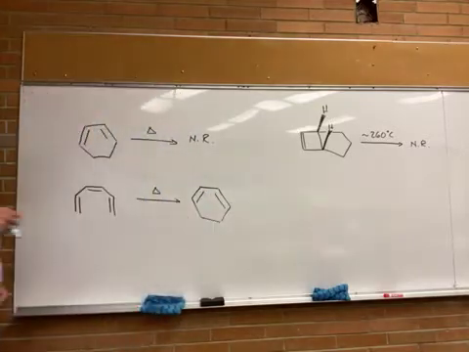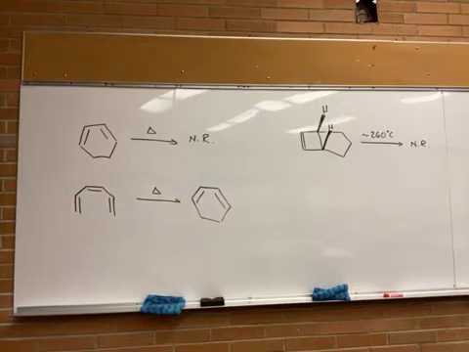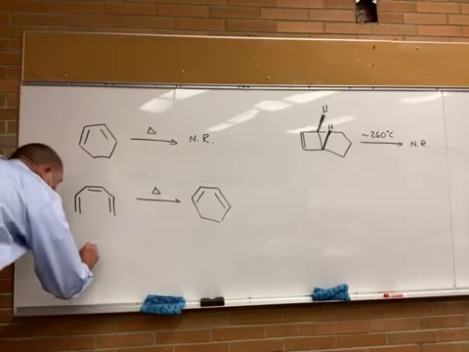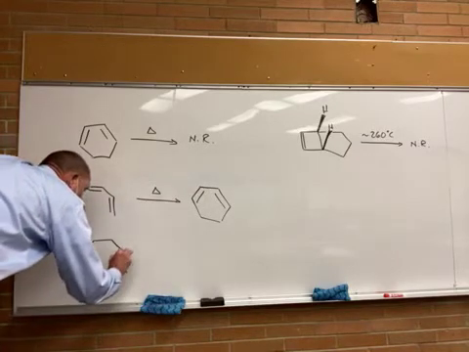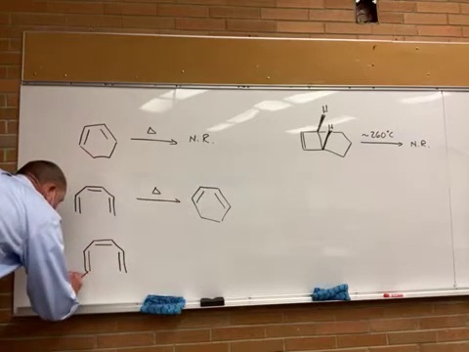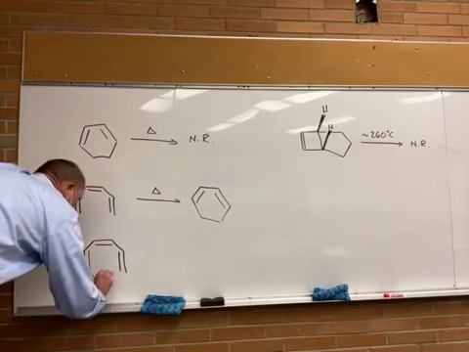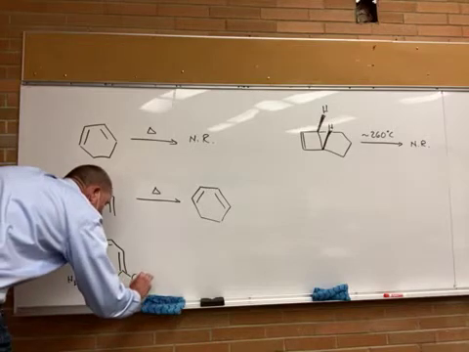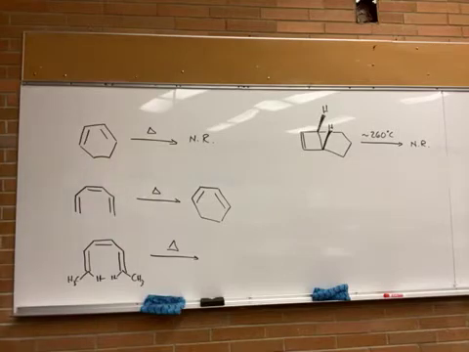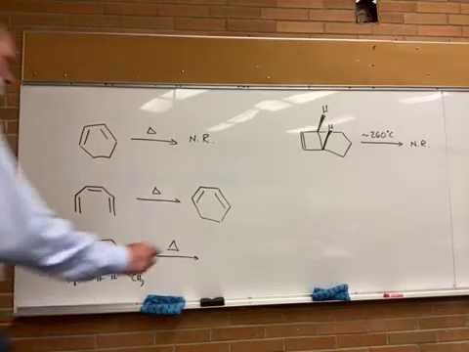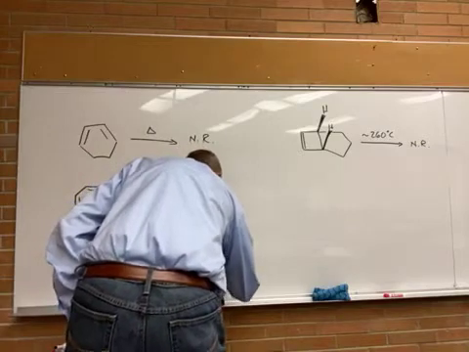So when studied further, as Woodward and Hoffman did, they synthesized a series of chiral or regio-specific isomers of this, and they got some interesting data out. They specifically made this one, and upon heating, thermal, again to around 100 degrees, they only saw one product. They saw this product here.